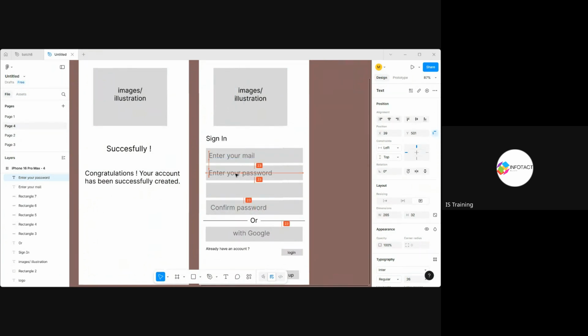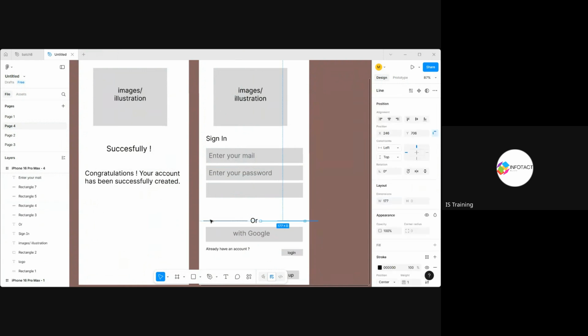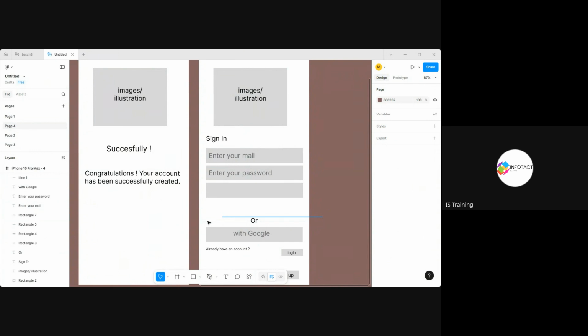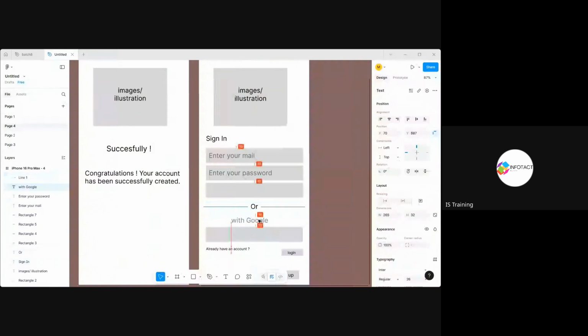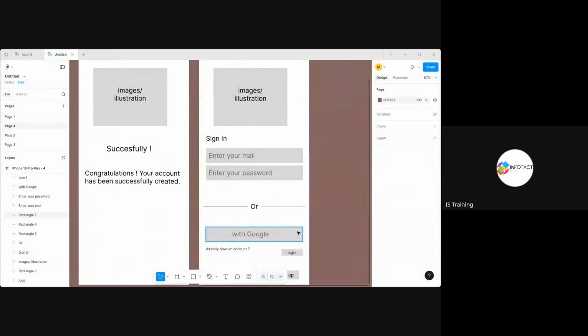Then enter your password. This will be deleted.